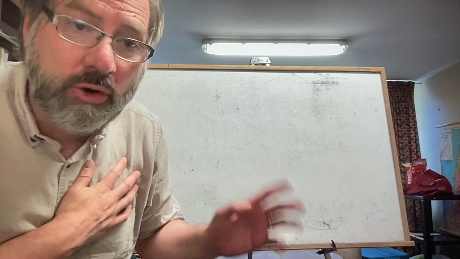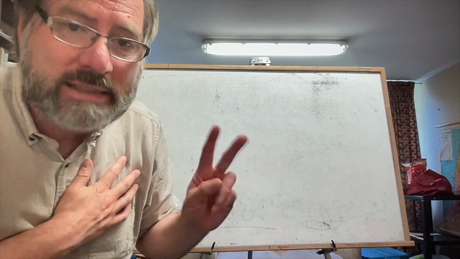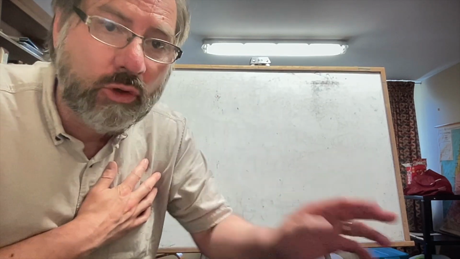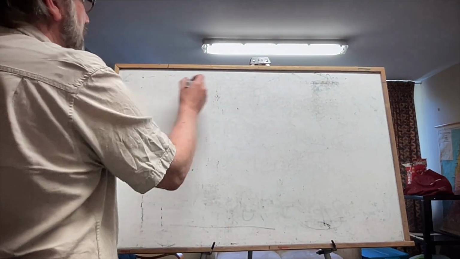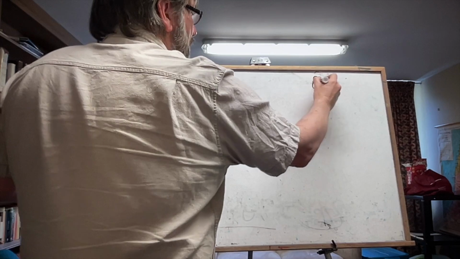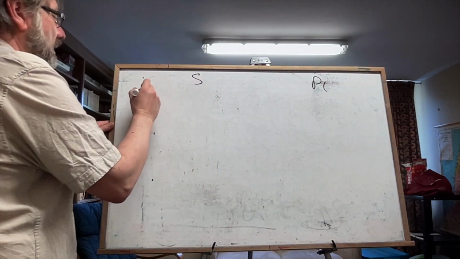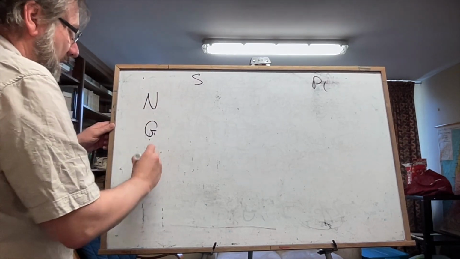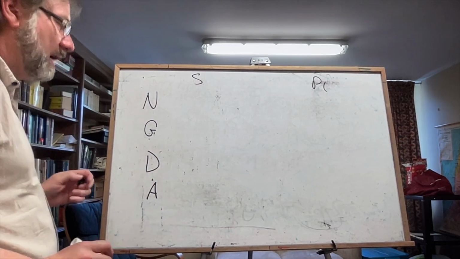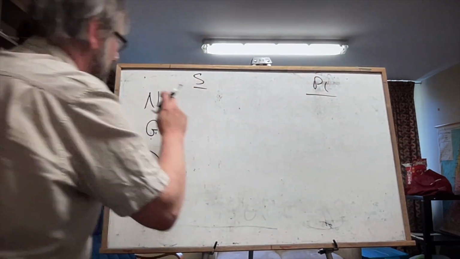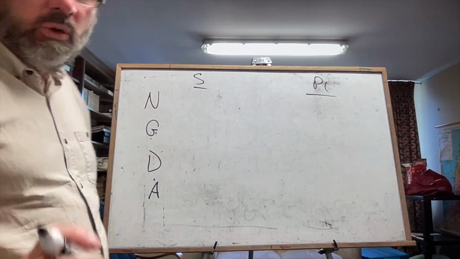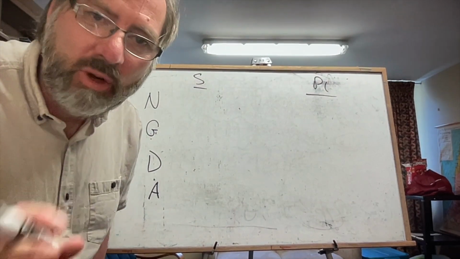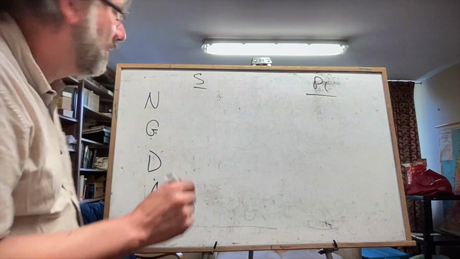Now I'm going to show you the paradigm for a second declension noun that is neuter. So, singulars here, plurals here, and I'll put the different case names right here: nominative, genitive, dative, and accusative. And the word I'm going to use for our example is work. You're probably going to be doing a lot of work with Greek this term, so it's an appropriate word.